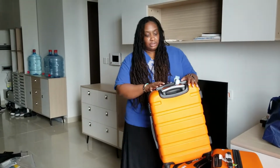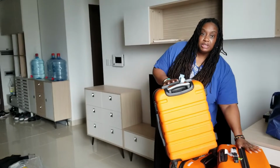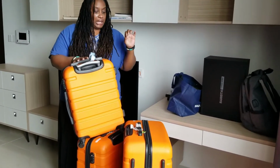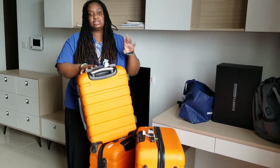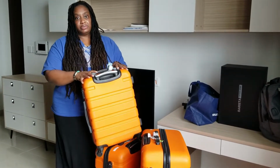Okay, everyone. So I wanted to talk to you first about bags. So we each have a carry-on bag. We each have a big personal bag, and we have our backpack over here. So we basically have 2 bags each, and some extra stuff, if you would call it that. But essentially 2 bags each and a backpack. That's it. That's what we're going to actually get on the plane with today.